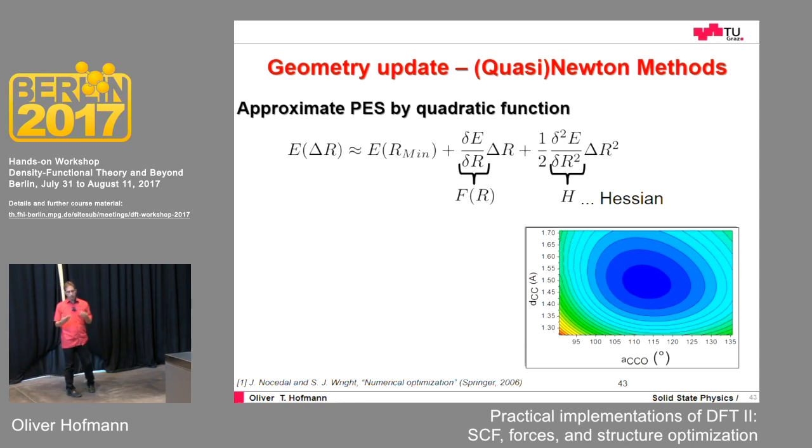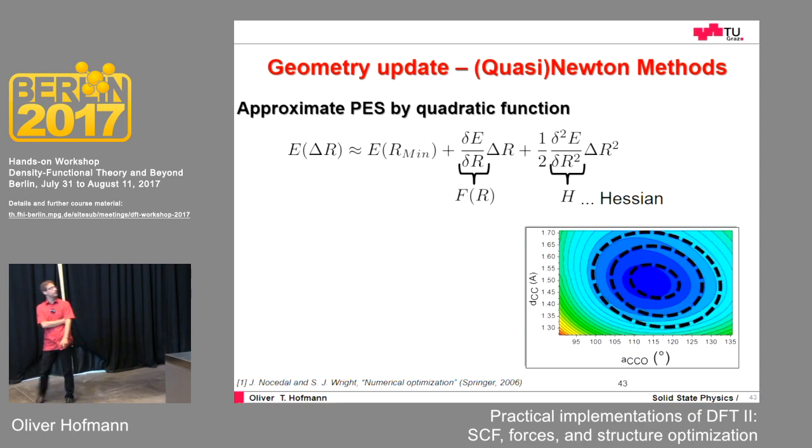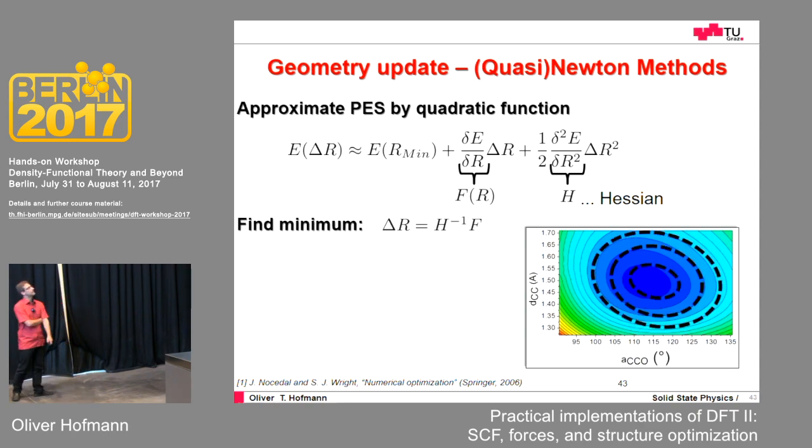The second, what I want to discuss in a little bit more detail, if I'm still given the time, is that what we actually try to do is approximate the potential energy surface by some kind of quadratic function. That is, we imply a model Hessian. We say that the total energy is given by the energy at the minimum distance plus the first derivative times the displacement, and then the second derivative times the square of the displacement. This would be our model Hessian.